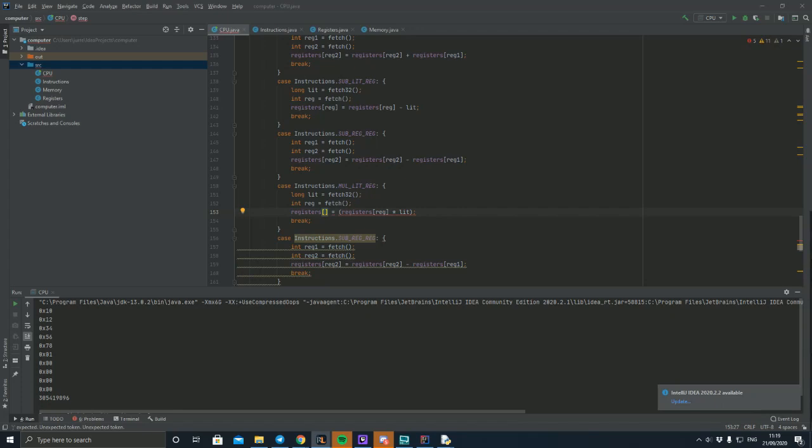Now we've got a little bit of a dilemma, because the way they do it is with just having multiply by something, and then we just say REX equals REX times that. But we can just do multiply one thing by the other, for example, mul REX RBX will be REX equals REX times RBX, but we can also do it the other way around. Which one of the two do we want? What do you guys think?